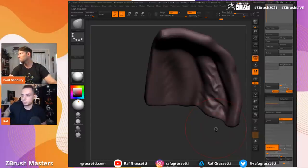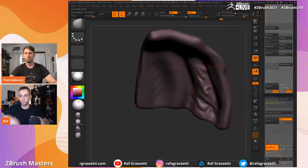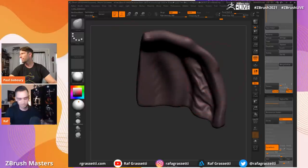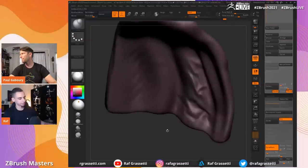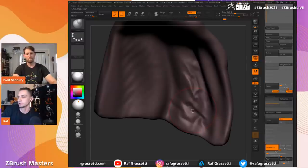I mean, now with the ZBrush cloth stuff, I'm sure it can do some crazy stuff, and I've been playing with that. You can get even more natural flowing as you move it around and smooth out the transitions, and get the flow a lot nicer. But I've been doing it like this for years now, and getting it to where it feels natural. Those alphas definitely help to speed up that process. You know what I mean?